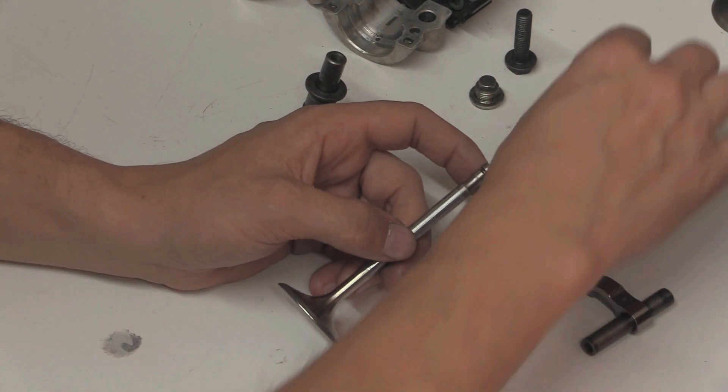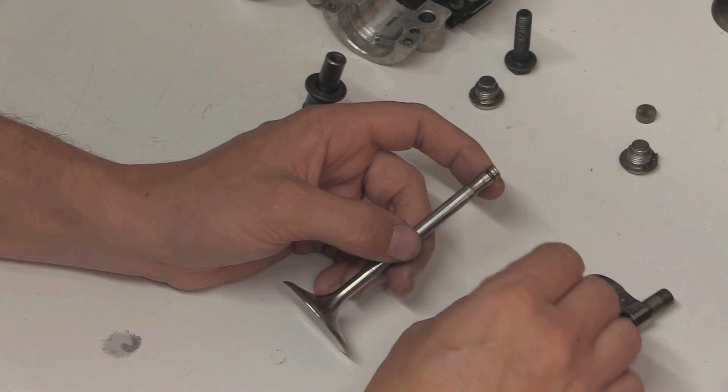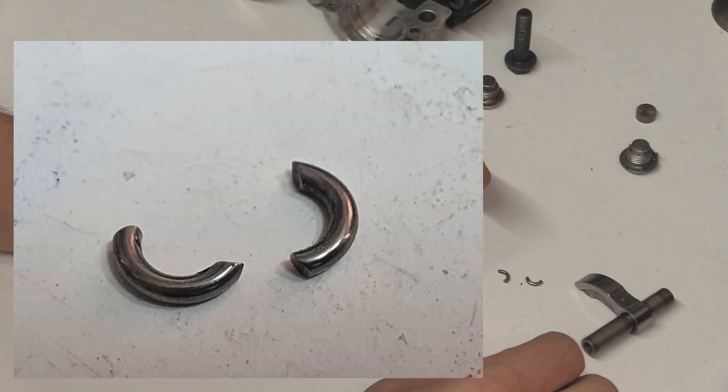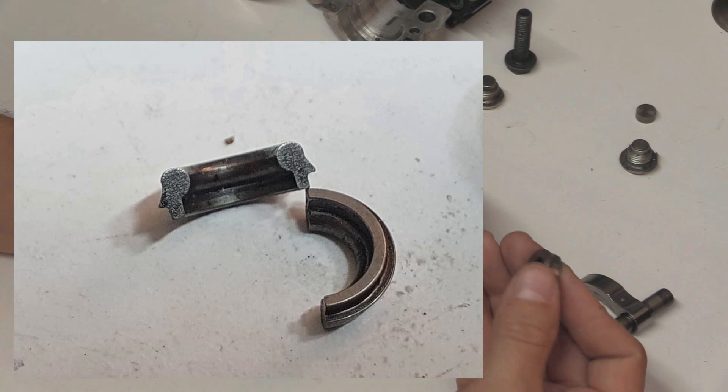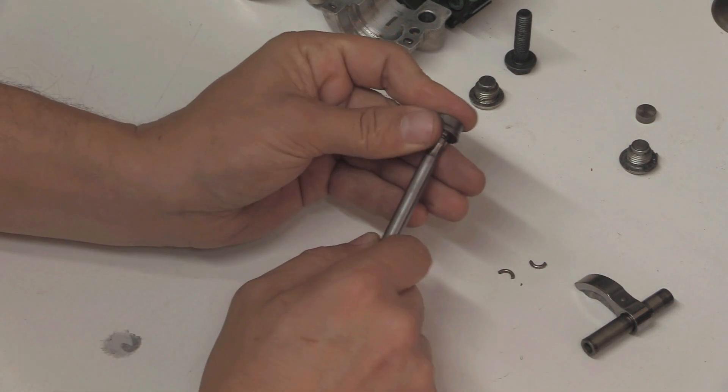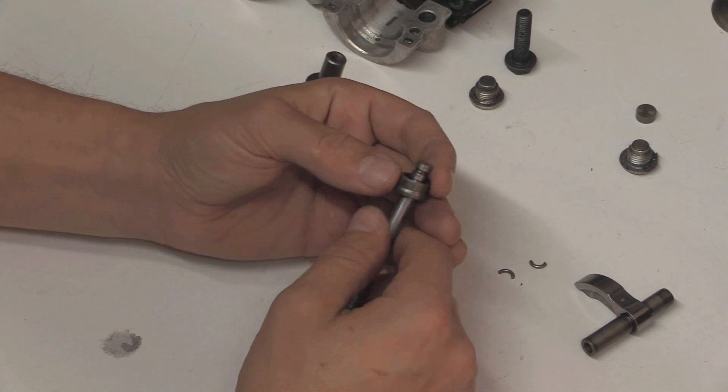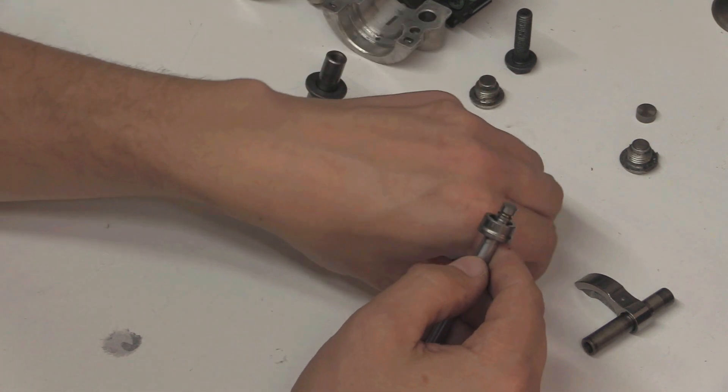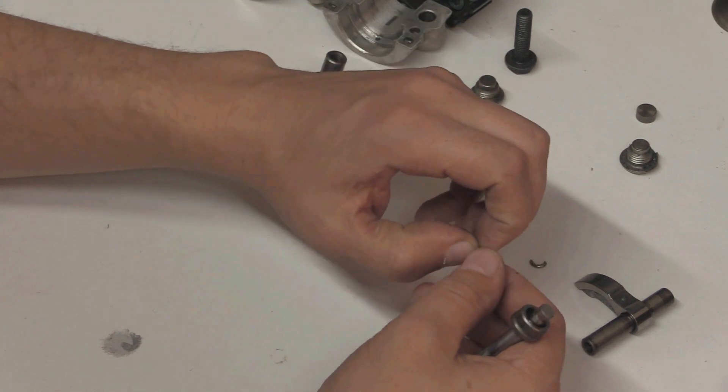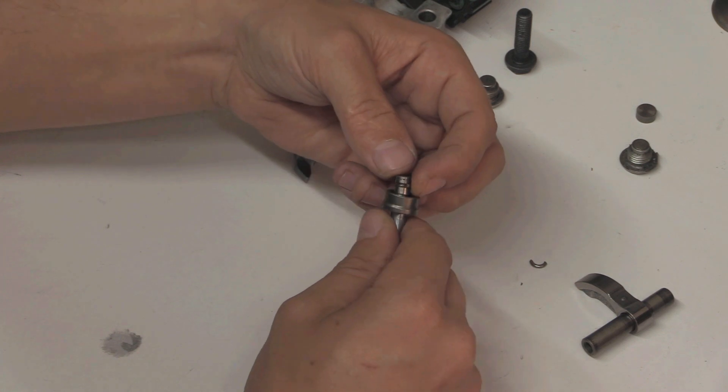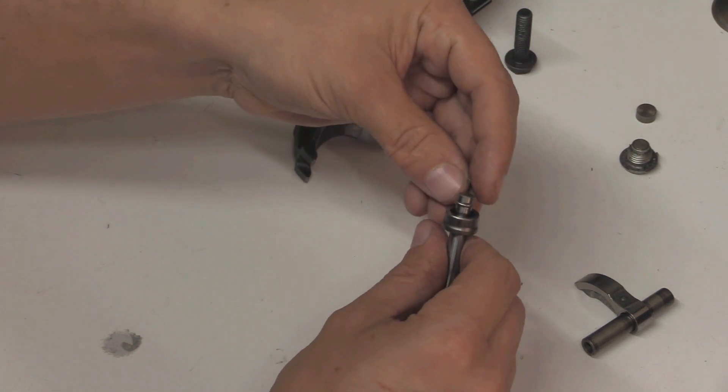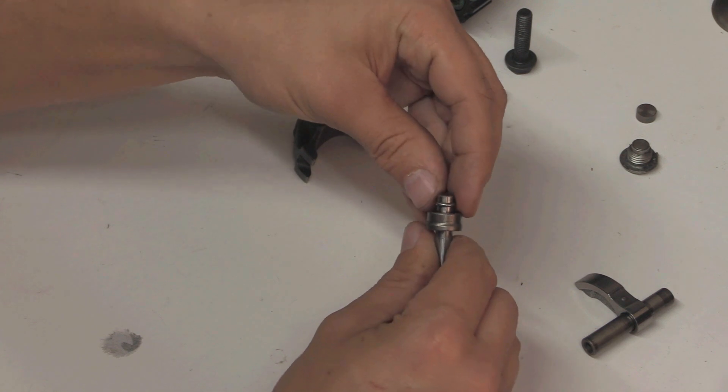So basically it's a system where this pushes down and this pulls up. The way that that is accomplished is with basically a set of keepers, as the Americans say, or collets, which are these little bloody things. There are a couple of different types from Ducati but we'll just ignore that for the time being. What basically happens is with the said collets - let's see if I can do this - there should be a bit of grease in there to help you grab them.